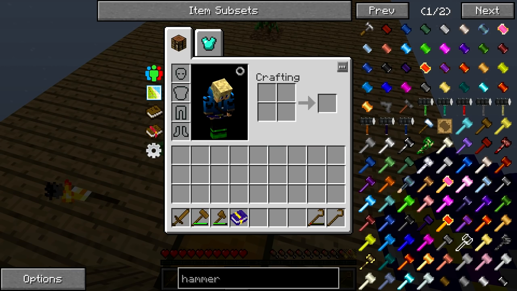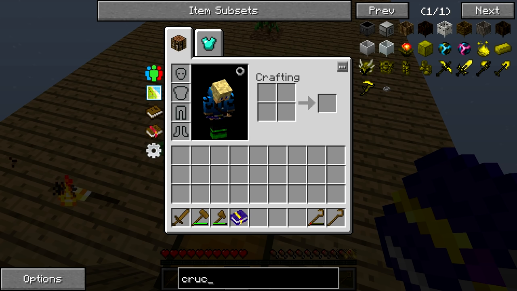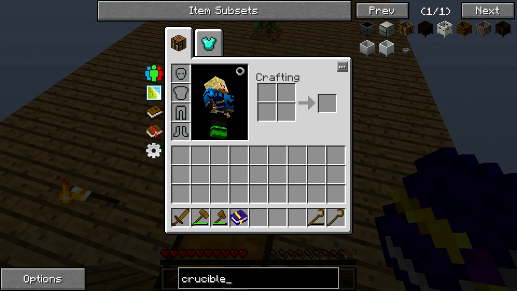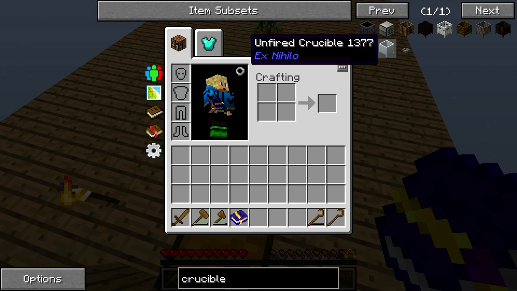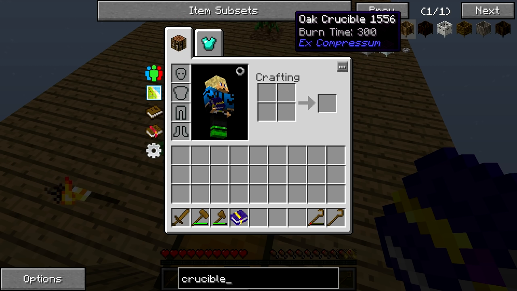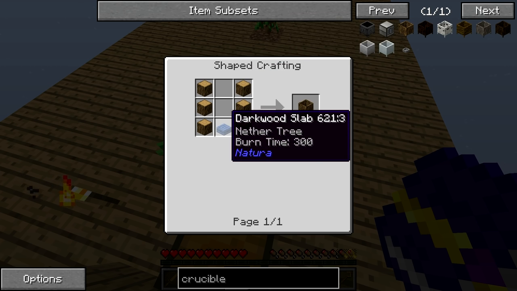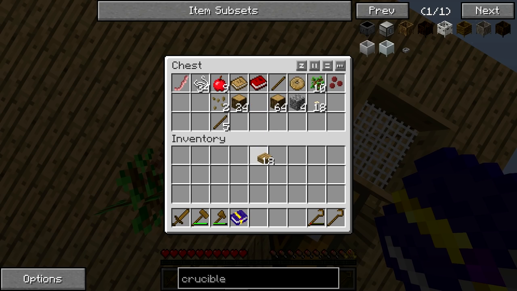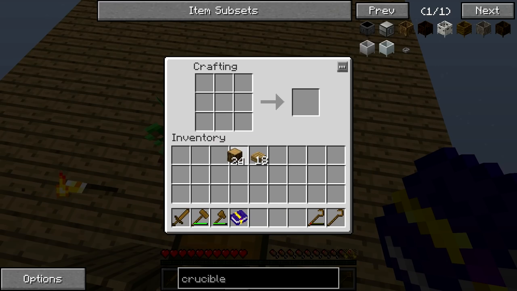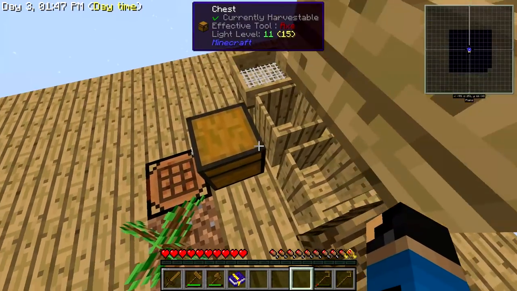Let me go ahead and look that up real quick. Let's see. Nope, I thought I mistyped that. All right, crucible. And we have an oak crucible. Then we have a crucible and an unfired crucible. Let's take a look at the oak crucible. That is a bunch of oak logs with a slab of any type of wood in the middle. Let me try that here. Boom, boom, and bang. There we go. Now we have an oak crucible, which you can put saplings in.